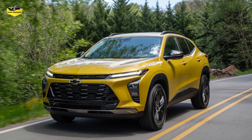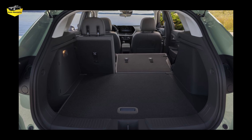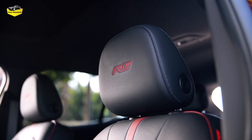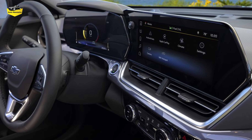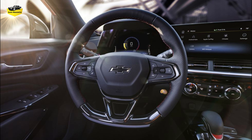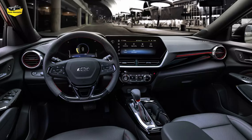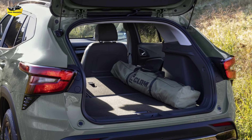Several bright paint colors are available too. The Trax's stretched-out shape also pays dividends inside, as rear legroom and cargo space are significantly increased thanks to the drastically longer wheelbase and wider track. Chevrolet also managed to package a flat floor in the rear, making the middle seat habitable for shorter trips — this could be a popular choice for Uber drivers. Analog gauges and an 8.0-inch touchscreen are standard, but the optional digital gauge cluster and 11.0-inch central screen give the Trax a good amount of display real estate for a vehicle in this class. We're not too down on the Trax's cheap-feeling interior materials given the low price point — the plastics are hard and scratchy, but the crucial areas like the dash top, door panels, and upholstery at least have some interesting textures.